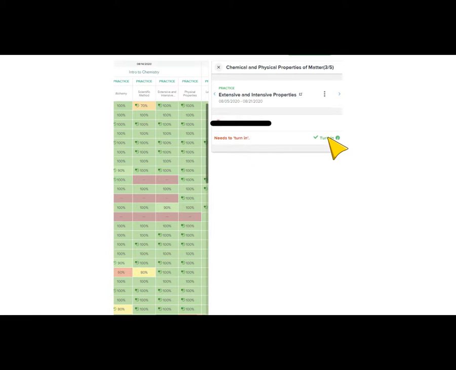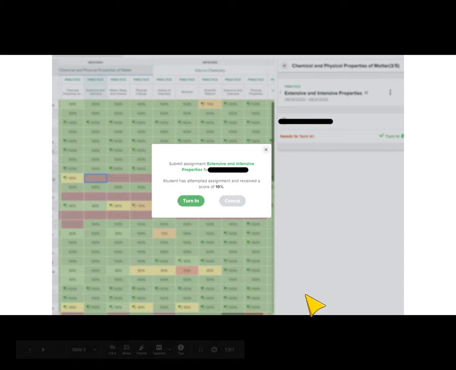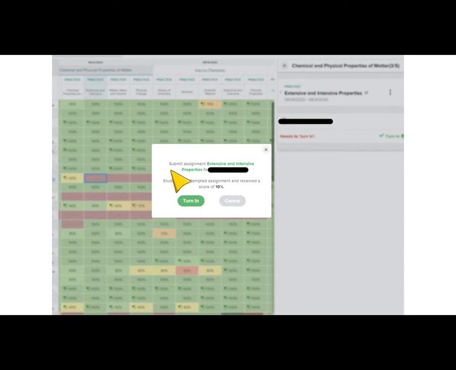Then if I click that turn in button, it gives me this example here. It says submit assignment, gives me the title for the student. This student only has a 10%. If I go ahead and click turn in for them, so I can see how much you've worked on it and how much you've done for it, then it turns that assignment in for the student.